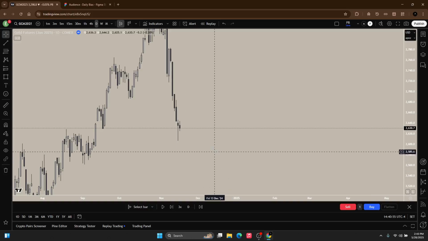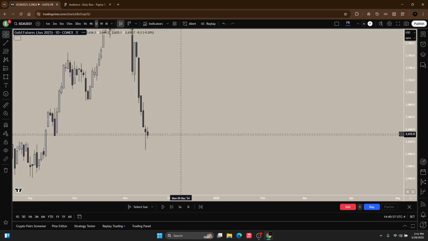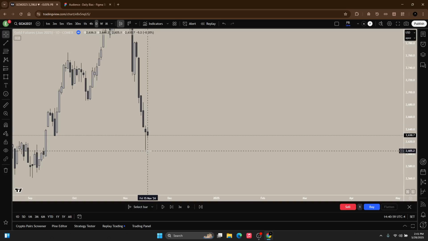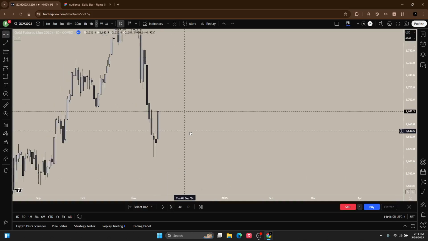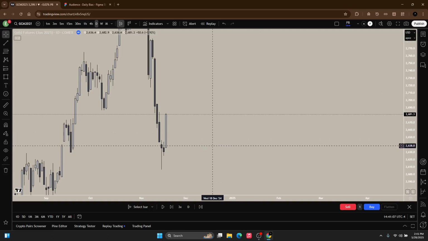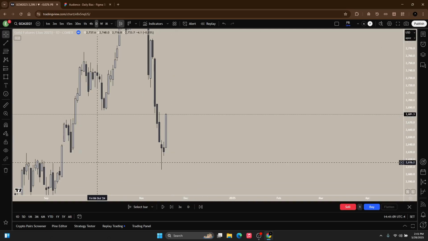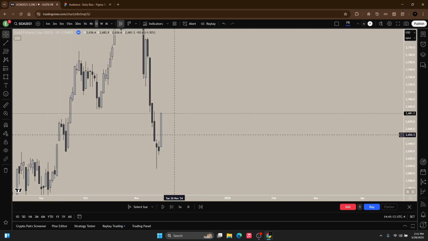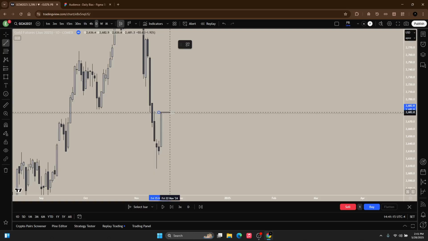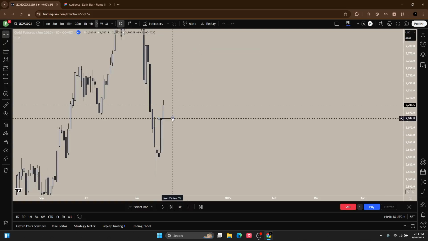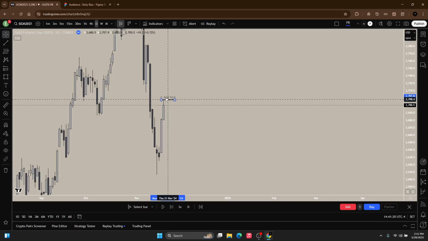If we go to the next daily close, we can see that we didn't take out previous day high or previous day low. So once again, what am I going to do? I'm going to wait for the next daily close. All right, next close, what do we get? A strong bullish expansion off of these points of interest, inverting this daily fair value gap. So what is my target? Previous day high, boom. Once again, strong close.